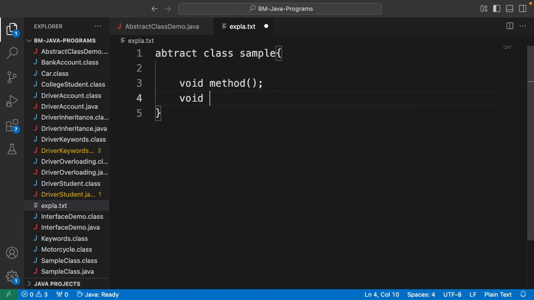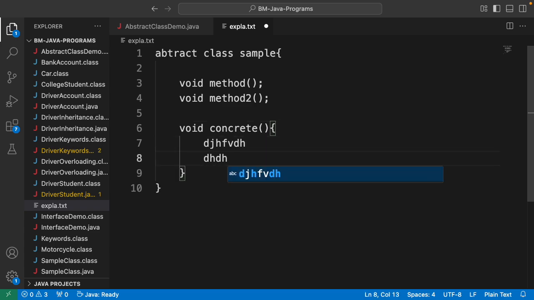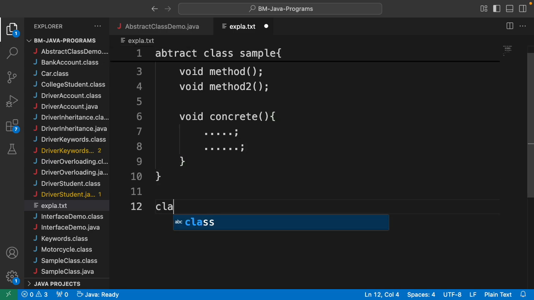In a similar way I may have two abstract methods in this abstract class, and I will have some concrete method with implementation.